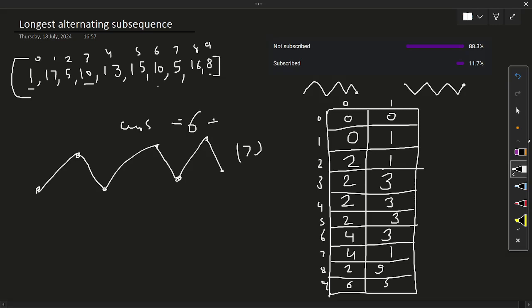So at the end we will add plus 1, because I initially told you that either we can pick this element or we can skip this element. So in both the cases we have a subsequence. So we are comparing an element with another element. So we have to take plus 1 afterwards. That's why we are taking plus 1.